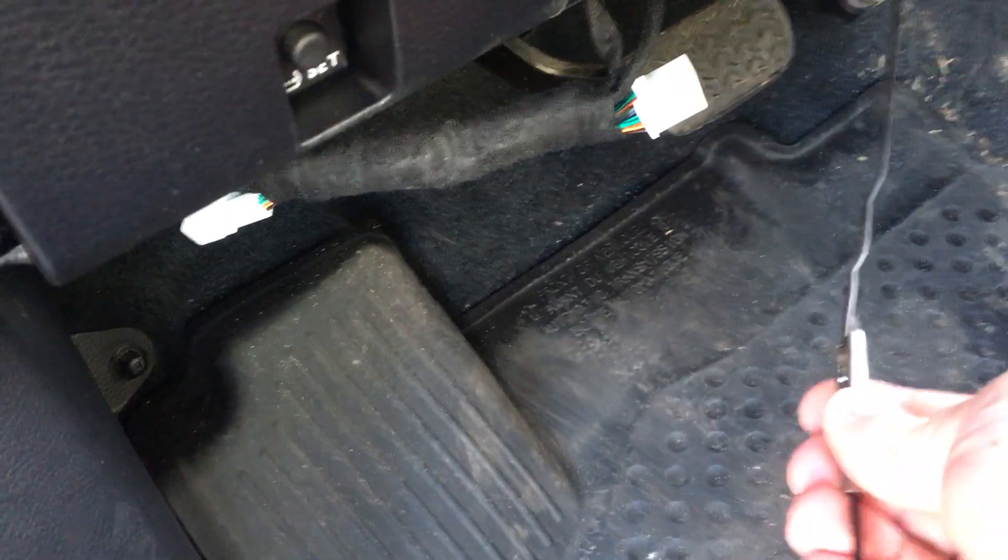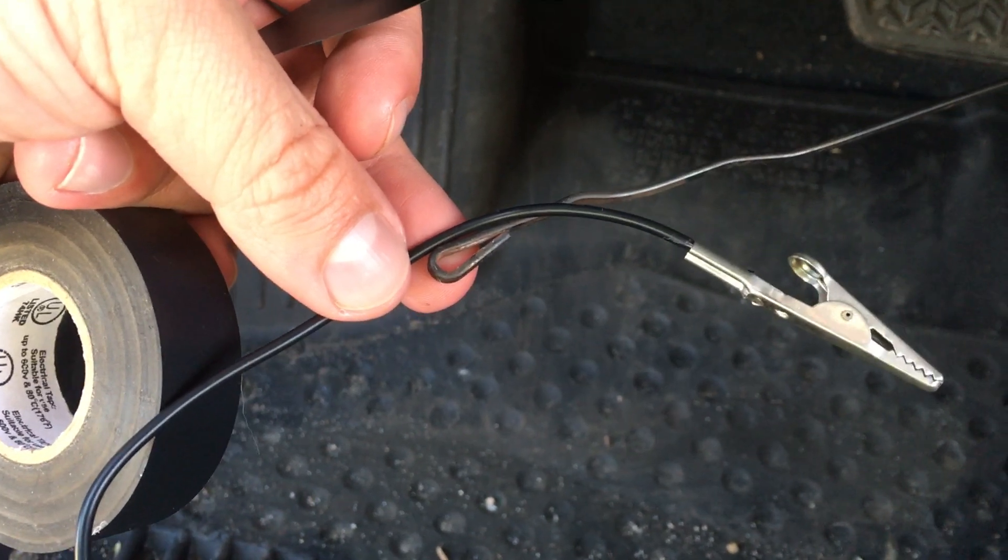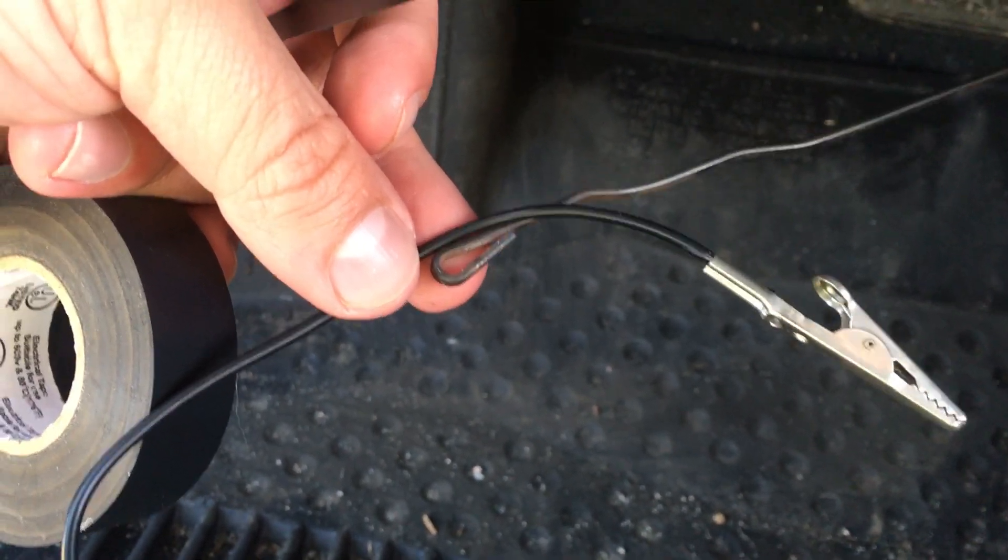The end of your yellow wires that come from end two are going to have these fasteners on them — take those off and connect the wire. The easiest way to do that is using alligator clamps, since one's already installed. The wires you need to pull through — there should be two of them — tape them against a coat hanger or your line, whatever you're using, and then tape it up.